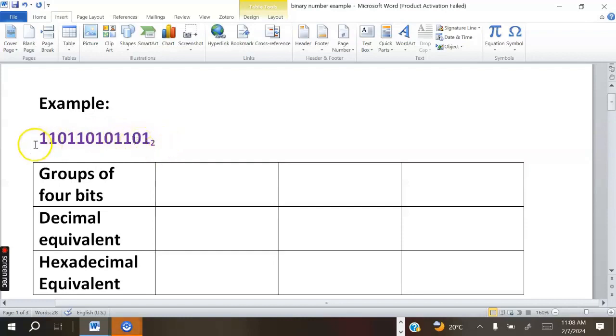110 base 2. So this is a binary number. So we need now to convert this one into a hexadecimal number. So remember the rule. Number 1, you need to arrange your number in a group of 4. And as usual, this is very important for you to note: when you are trying to convert a binary number to a hexadecimal number, you are supposed to arrange from the least significant number.